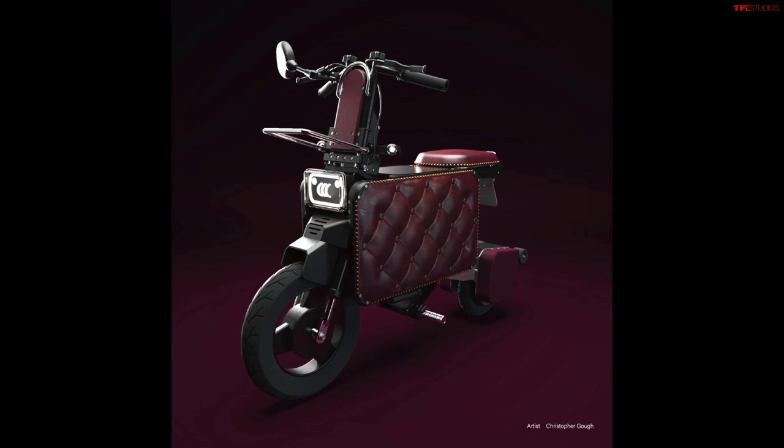But here's the really interesting one, the one that looks like a sofa cushion. Yeah. It's leather. It's super weird. A leather motorcycle. I don't understand this. I think that's hilarious. That would actually probably be pretty comfortable for you to rest your legs against. It definitely would be comfortable. I don't know how durable it would be. I don't think it would be durable.